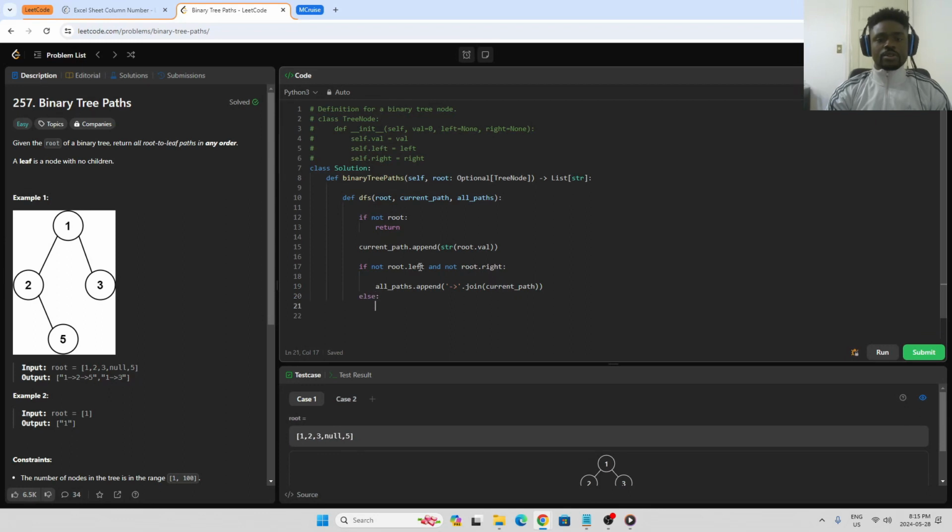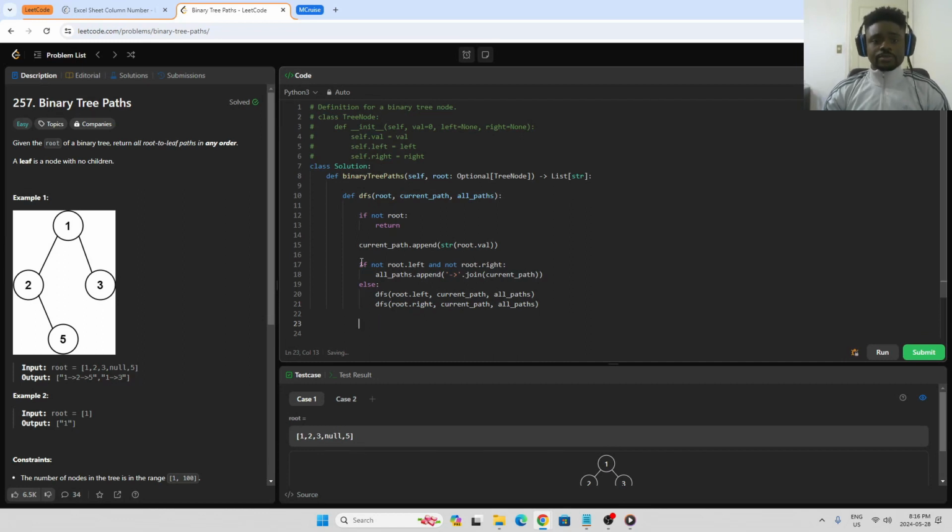And then if we're not at a leaf node, we just want to continue traversing our tree in pre-order fashion. So that means explore all of our left subtrees and then explore all of our right subtrees. To do that, simply use DFS, pass in root.left, current path, all paths. The same thing for our right subtree here. Change that to root.right, and then this is a very important step.